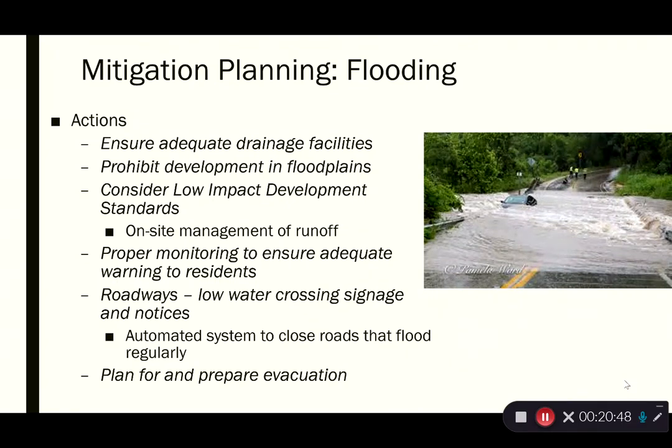and it's just a way to ensure that people don't drive into flooded roadways, because it only takes like 6 inches of water to float your car and create havoc. So people think like, oh, I can drive through it, it's not that deep, but fast moving water can push your car off the road even if it's not very deep. So you have to be really careful when driving into flooded roadways.